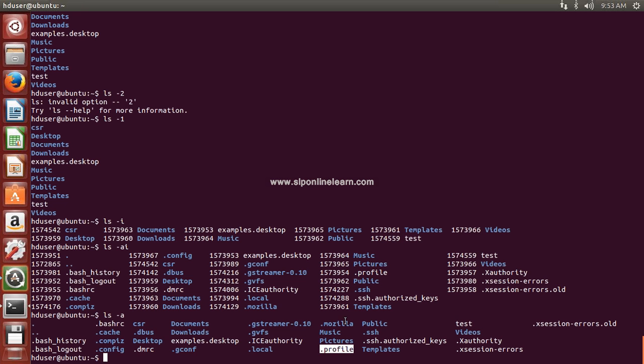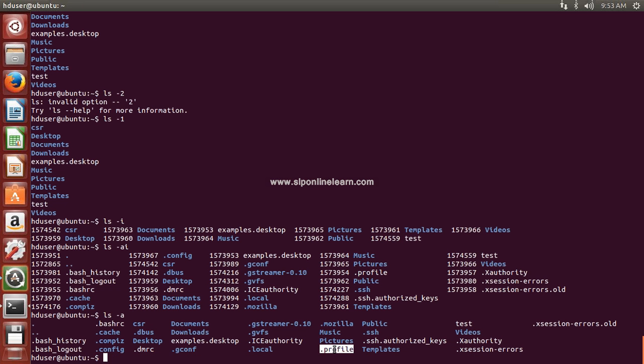So whatever is there in batch files, that will be executed automatically. In the same way, bashrc and profile are files which will be executed automatically when you log into your account, your Unix, your Ubuntu operating system, whatever it may be. Okay, fine. Then what is the difference between bashrc and profile?